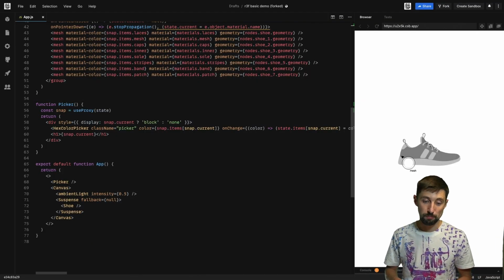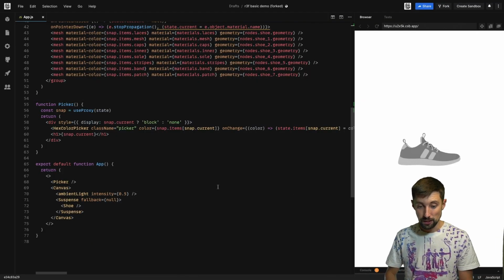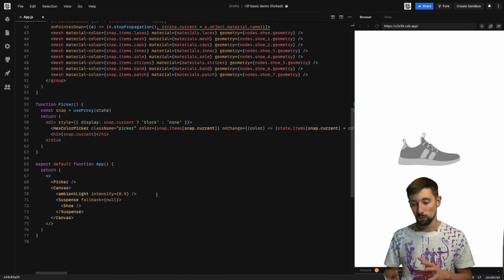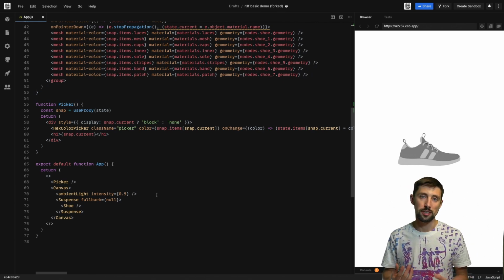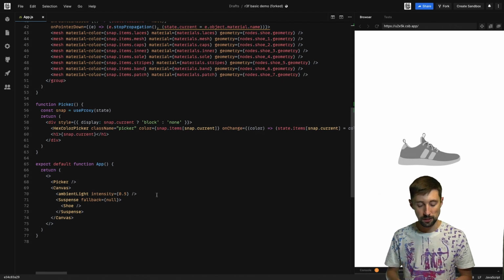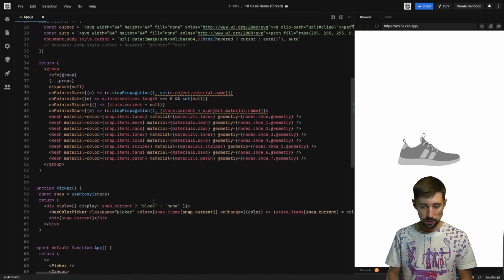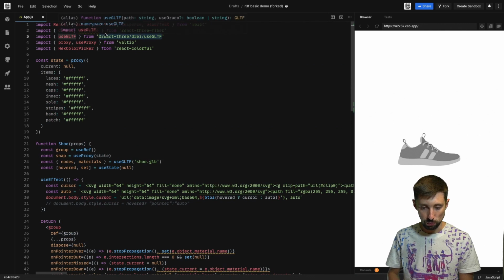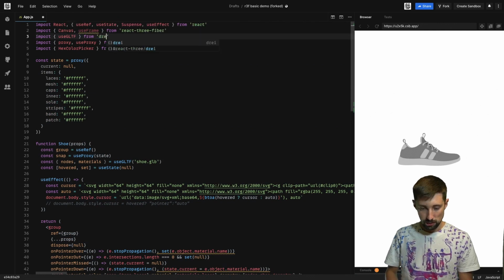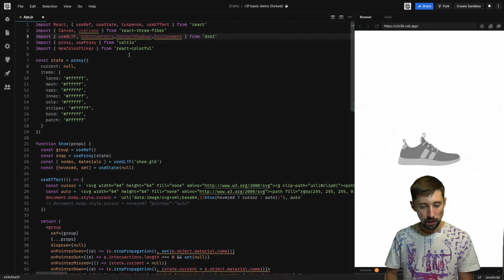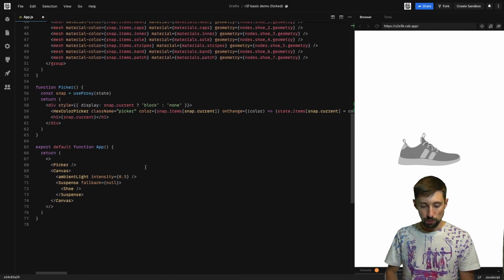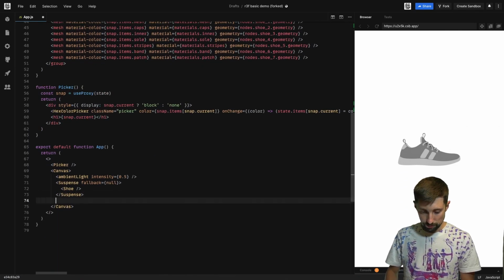So now my favorite part, making things look beautiful. Let's do that. To make things look more real and beautiful, we actually need to add some more lighting to the scene. And to simplify the process, I will add a couple of new modules from the drei library. I'm gonna add orbit controls, I'm gonna add contact shadows, I'm gonna add environment map. So first of all, I'm gonna add orbit controls.